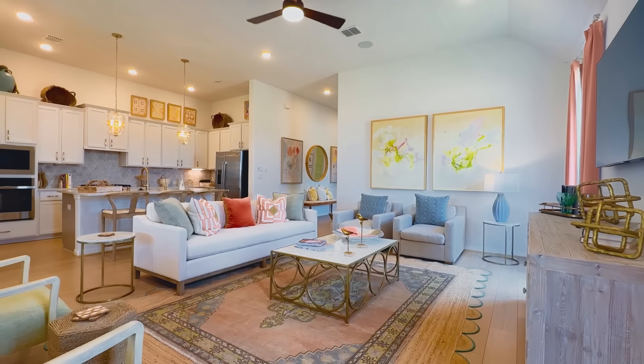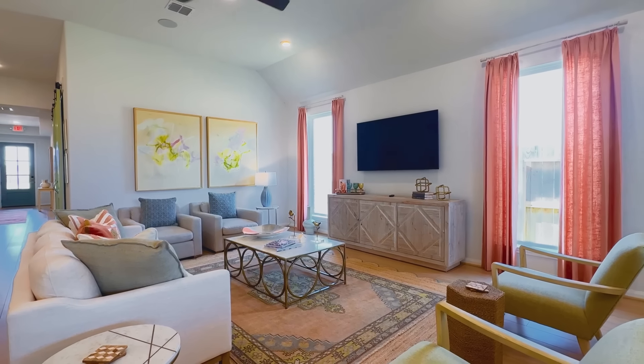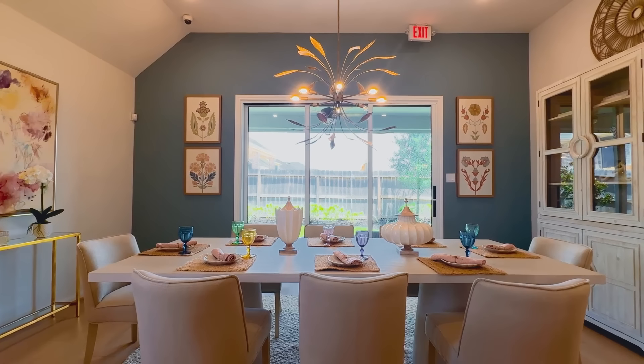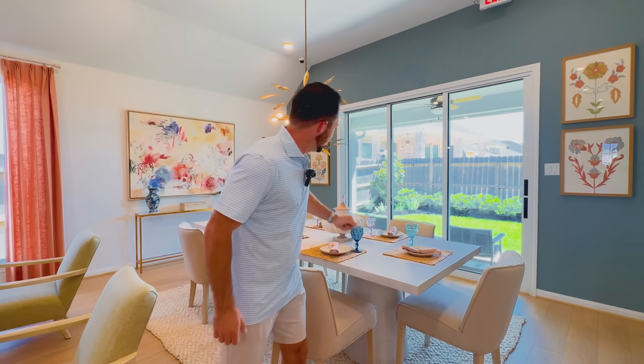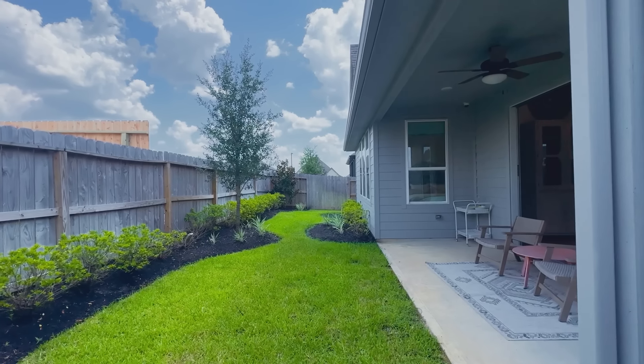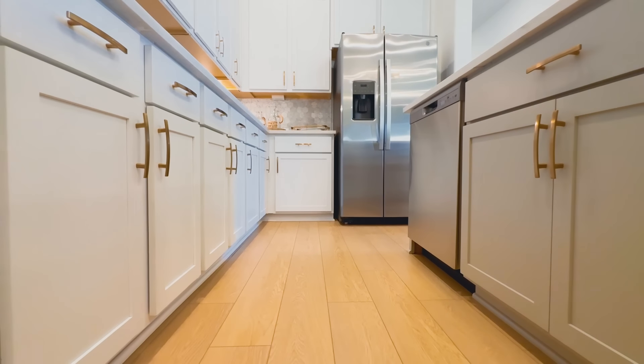There's a huge living room and they didn't cut you short on the formal dining area either. You've got massive sliders that open up to the backyard. Another thing I really love is this flooring — it looks like light oak but it's actually luxury vinyl plank. It's super sturdy, water resistant, and scratch proof. If you've got bigger dogs, don't get real wood floors — go with this or tile. I've walked into gorgeous homes where dogs have cost owners $30,000 ruining their engineered hardwood floors.